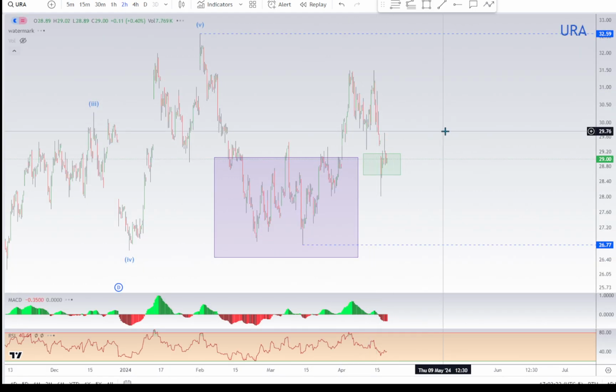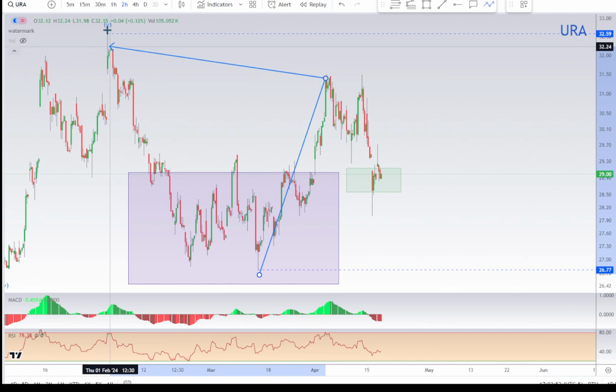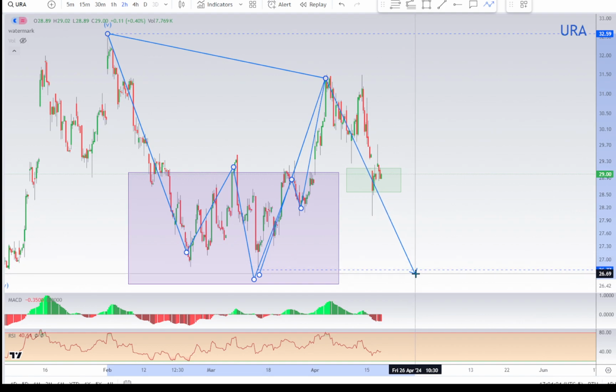All right, let's drill in. Well, this is looking very impulsive. It almost looks like it's only 3 waves though, almost like an A, B, C, a quick correction, and then an impulse, because this correction doesn't fit any of this. So I think this is only 3 waves. So there is the potential, because we had 3 waves down, 1, 2, 3. If this is 3 waves, that could be A, this could be B, and then they're going to come down for the C wave still.